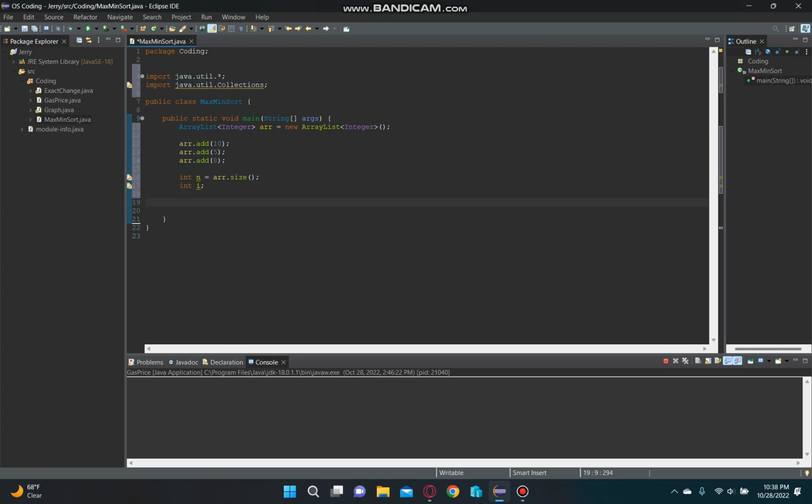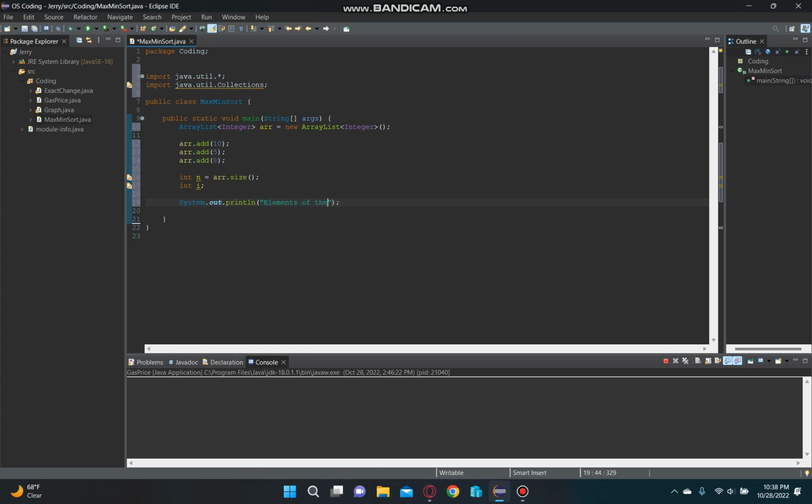And then this will be your next step. You want to output something. You want the user to input the elements of the array. In order to do that, you have to use an output method, and here you can use sysout, and control space will autofill that.